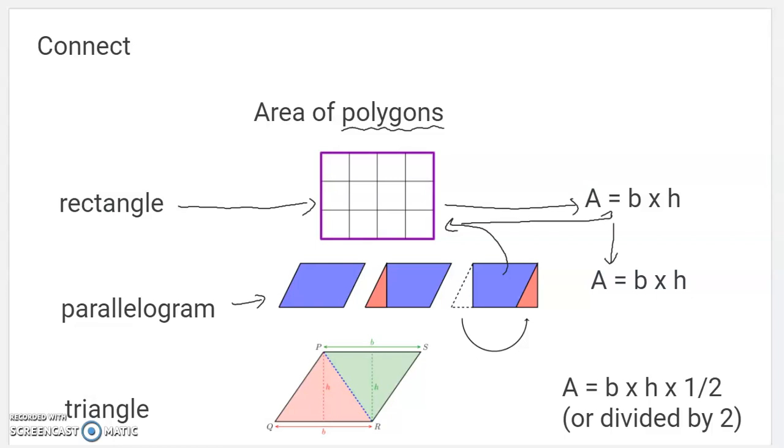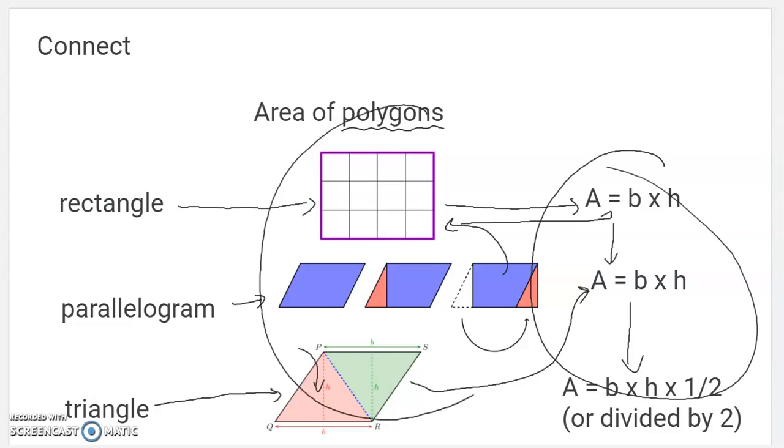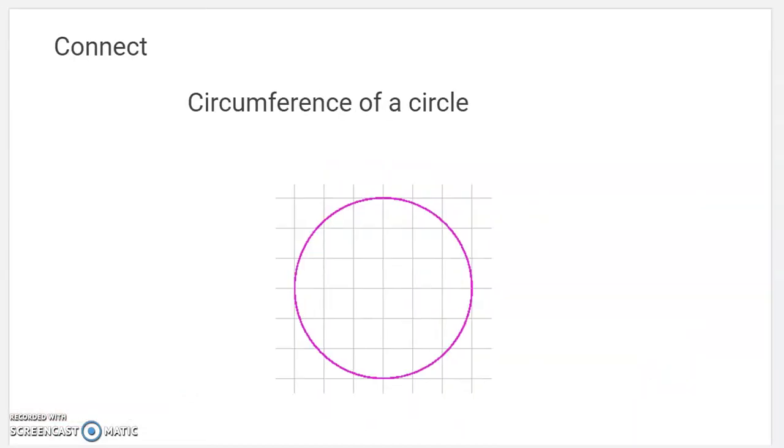So they have that formula. Triangles have nearly the same formula, but slightly different. To find the area of this pink triangle, you would double it. And when you double it, you make a parallelogram. And we know the formula for the area of a parallelogram. The only thing you'd have to remember after you found the area of that parallelogram is to divide it by 2 or multiply it by 1/2. So you would only get the area of the triangle. So we've learned some formulas in the past. We've also learned some tactics if you don't remember the formulas. And now we move on today to, well, what about this?